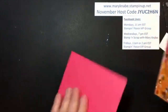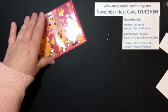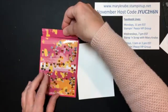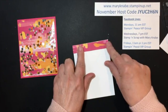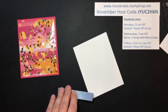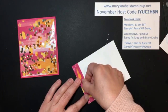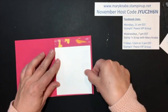And this card could be either vertical or horizontal. I'm just going to start with it like this. I have this for the inside of my card. I think I'm going to make this a vertical card. This is just a scrap I had left over. I cut off, so it's about 4 inches by, I think it's 3 3/4, I believe. And I'm just going to add some adhesive to the back of that, and I'm going to put it right up here at the top of my Whisper White cardstock. The Whisper White is 5 1/4 by 4 inches, and this is for the inside of my card.